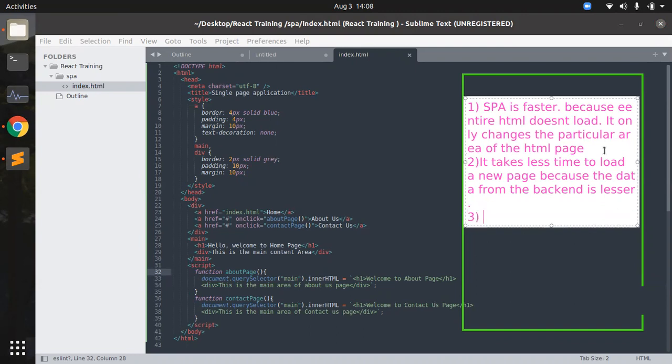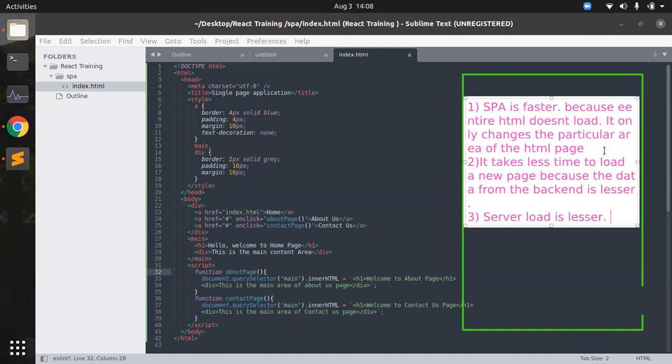Third is that server load is lesser. Server load is lesser means if you have a traditional web application versus a single page application, the server will have to do less amount of work to serve a single page application.